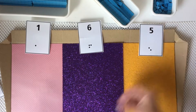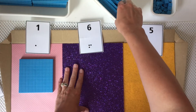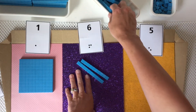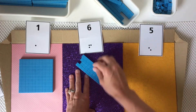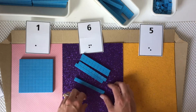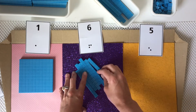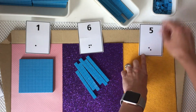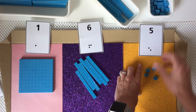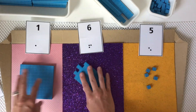Then she would find the one hundreds flat, then count six tens — Madeline counts them out one by one: one, two... I have her keep one hand planted in the space where she's putting them so she knows where they're going, otherwise she might lose her place. By keeping one hand planted she knows exactly where they're coming to. So we get six tens there, then she would count five units: one, two, three, four, five — and then I'd have her go back through 165.